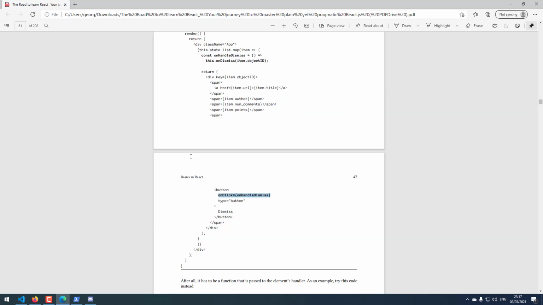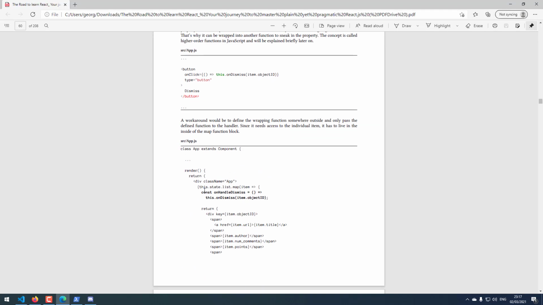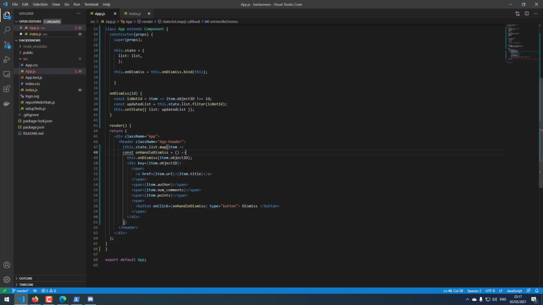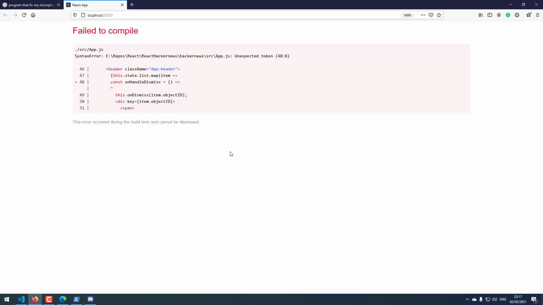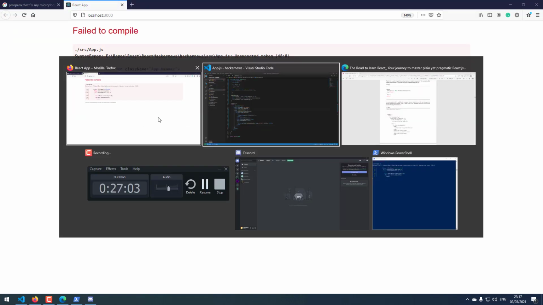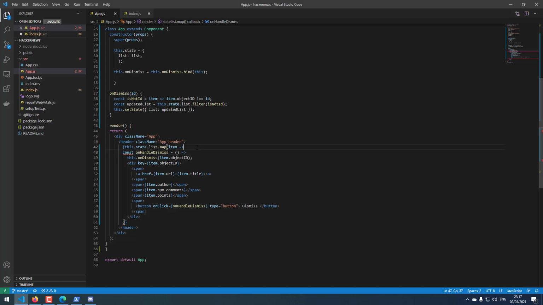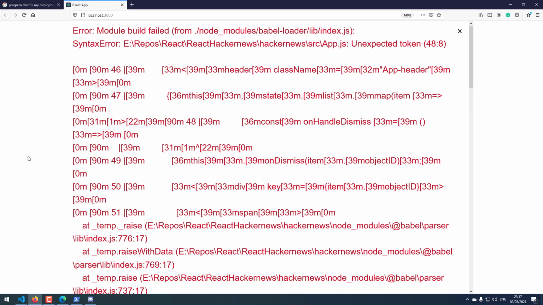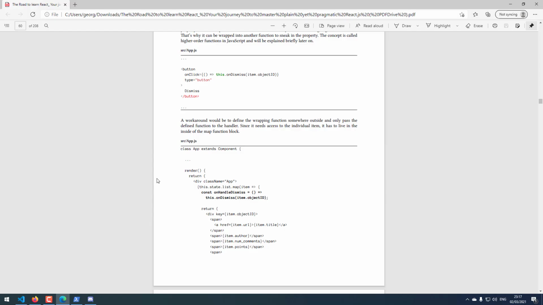And this is where I make that mistake. Now it's giving me an error. I should put a curly brace here, problem. And I close it here. Now it's empty, which is not really good.